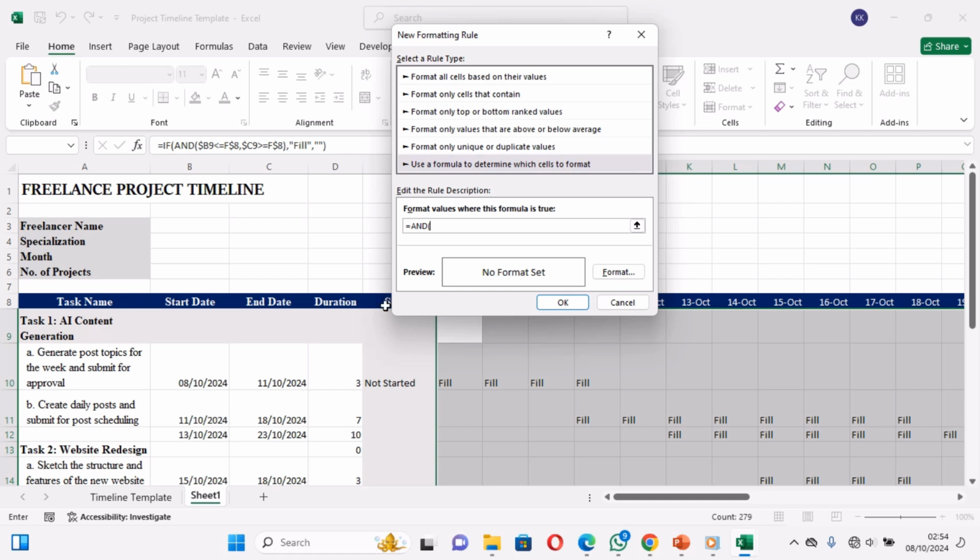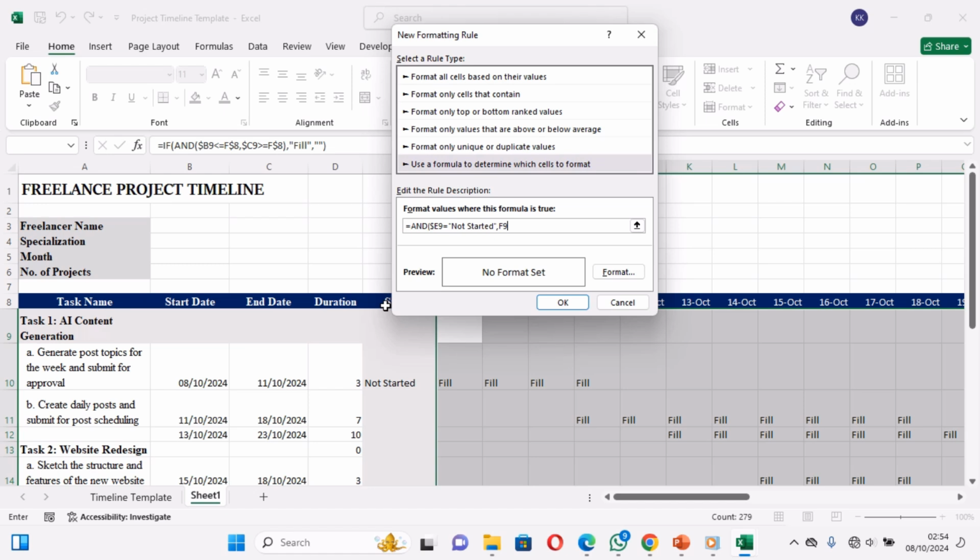Then in the box that's displayed, enter the following formula. This formula is for the first rule, not started. Highlight the formula and copy it. We are going to be pasting it in the second and third rules.